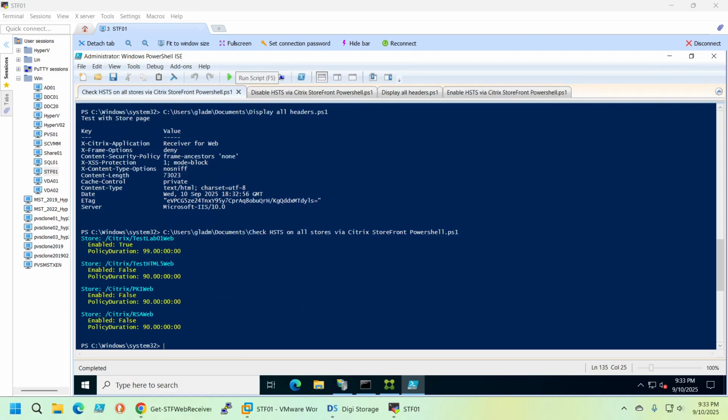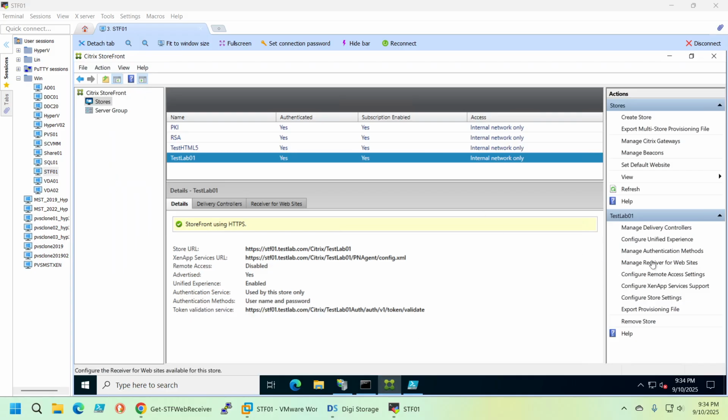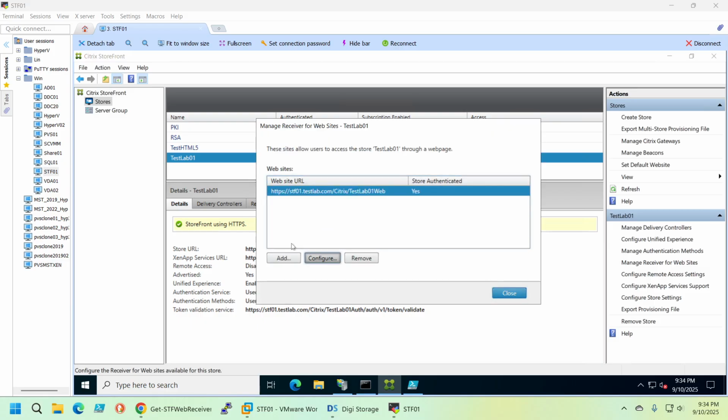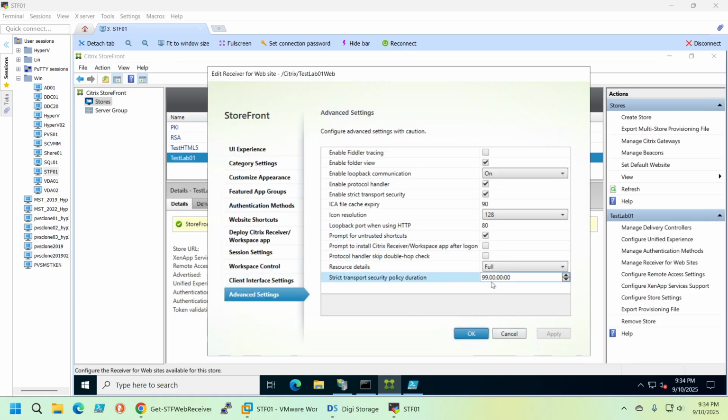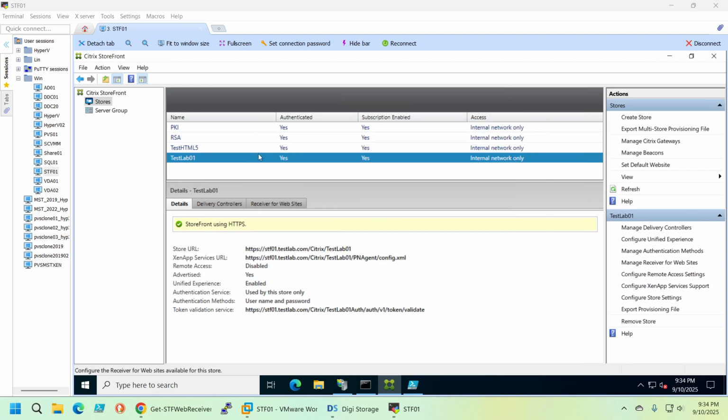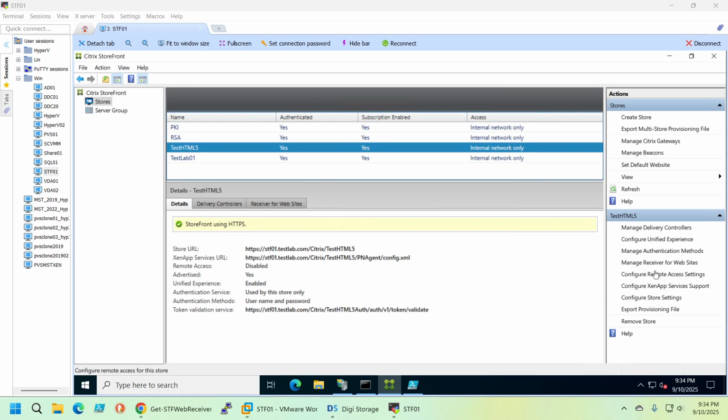I will run the script now, and we can see that only on my first store, the test lab 01 web, it's enabled, and we have 99 days, exactly as we did it when we changed it in the store, and all the others are at the default because the default is disabled.